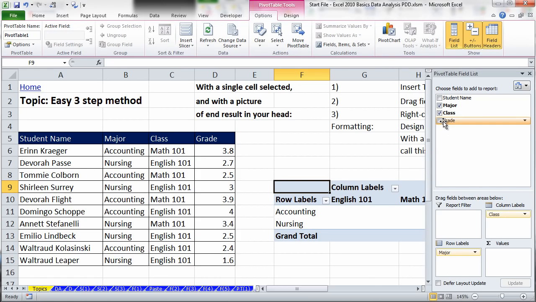And then grade to the values. All right. So step 2, it's 3 clicks there, but you drag. You simply drag to the location. And what makes this easy is they call this row labels, column labels. So if you imagine in your head first, you picture it, then you know exactly where to drop which fields. The values, whatever you're doing the calculation upon, always goes in the values area.